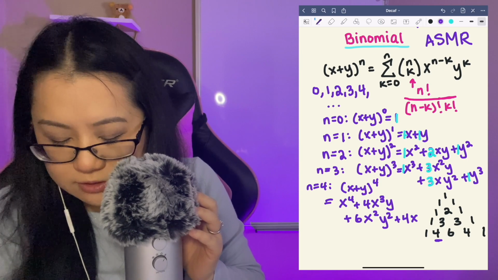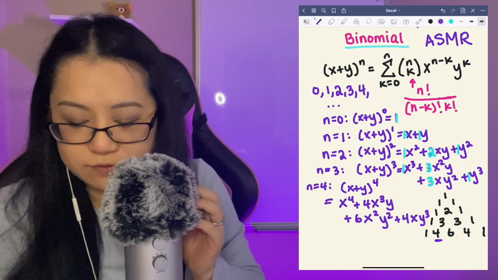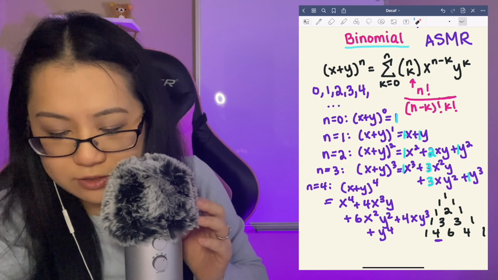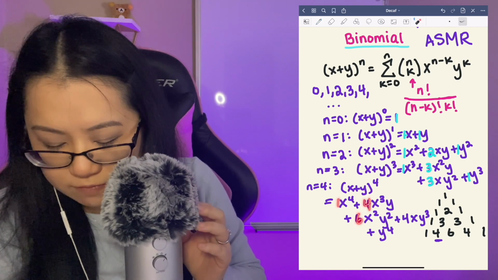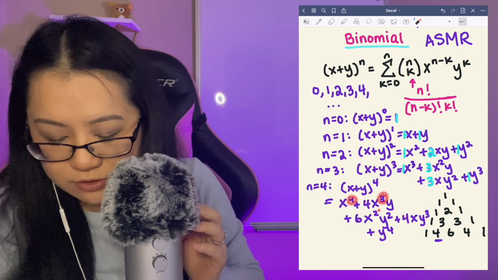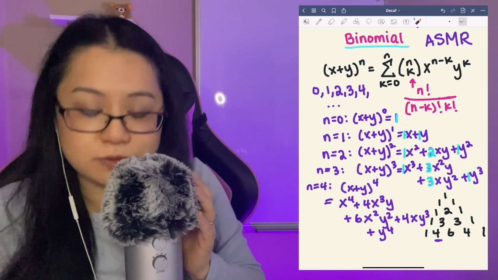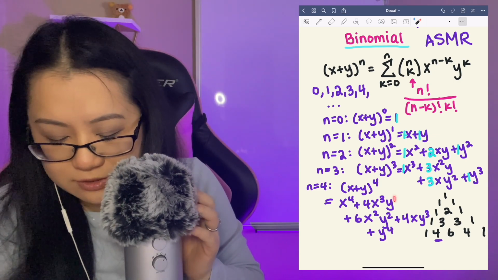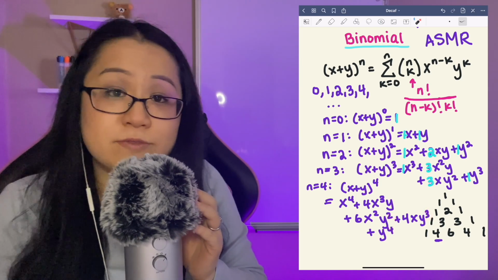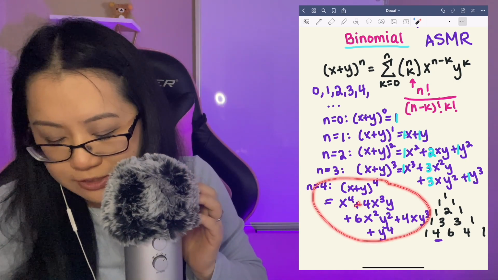So decrease the exponent of x by 1, and increase the exponent of y by 1. And then lastly, we have y to the 4th. So you can see here we have 1, 4, 6, 4, 1. Then we have x to the 4th, x cubed, x squared, x to the 1, and x to the 0, which goes away. And then you start with y to the 0, y to the 1, y squared, y cubed, y to the 4th. So counting up for y, counting down for x. And that's how we get this entire expansion.